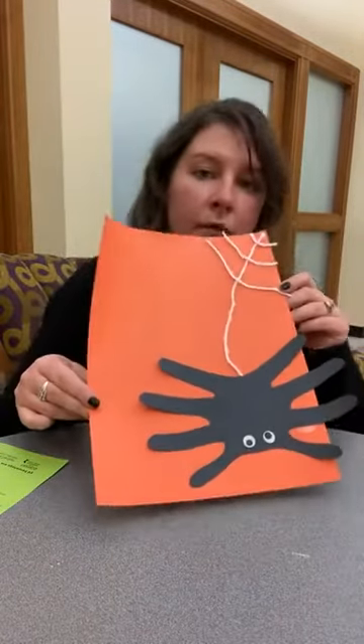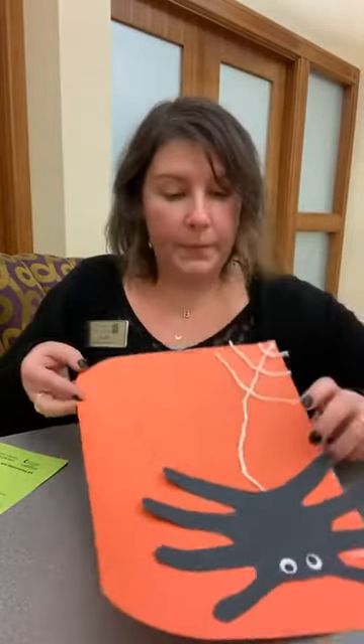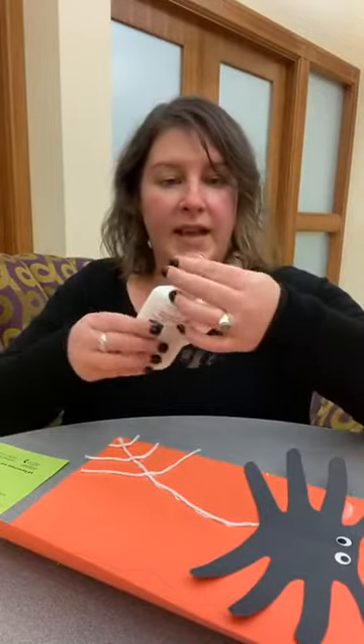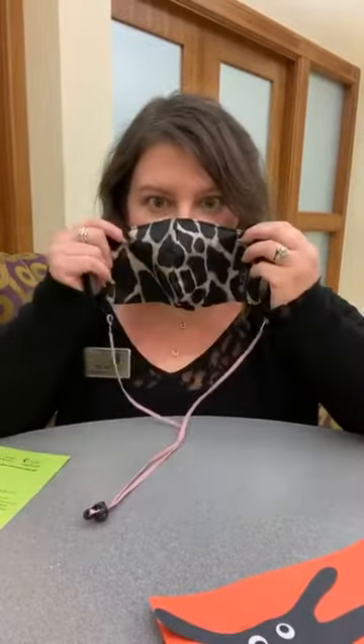So there we go. You've got room for another one if you want to — you can do two, or maybe you did a whole big one. There is our spooky spider for our last week of October, my friends. As always, we love to see the creations that you've made. Please feel free to send any finished pictures to @windpublib and we'll happily post them and show them off on our Instagram page. This concludes Craft With Us for today. We will be back same time, same place next week with another fun craft. Until then, as always, be safe, be kind, wash your hands, and wear your mask. I will see everyone very soon. Thank you so much. Bye-bye!